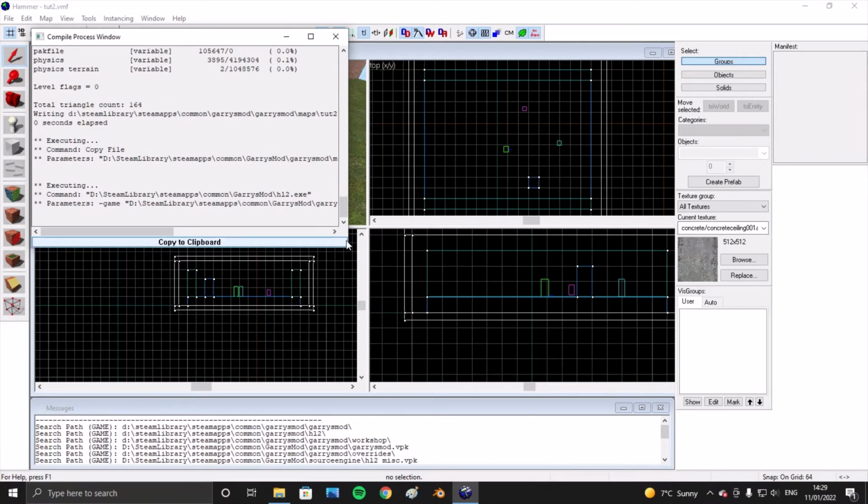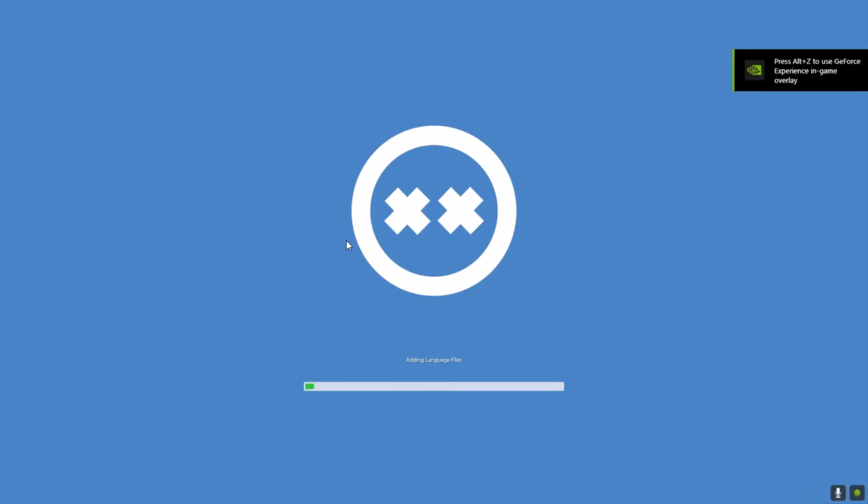Like when you load into the map, because you may not want to be shot when you load in, you know. So once it loads, which it will take a while because my PC is absolute garbage, but I can't complain, it gets things done.